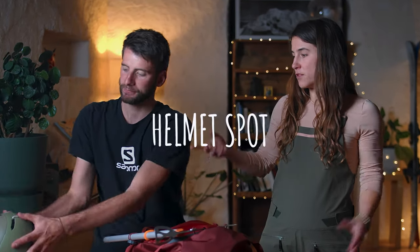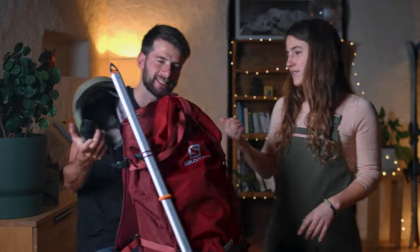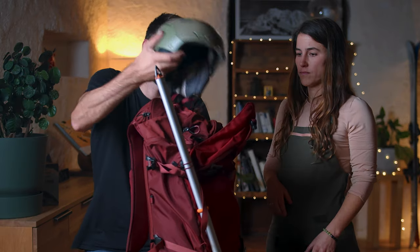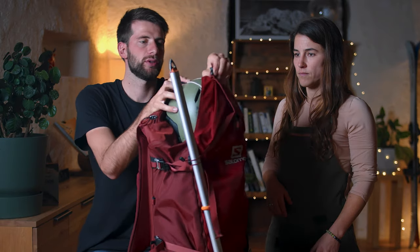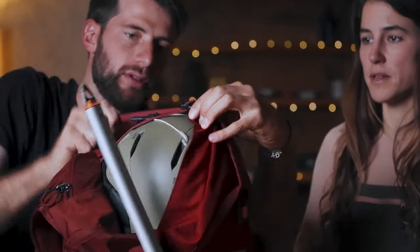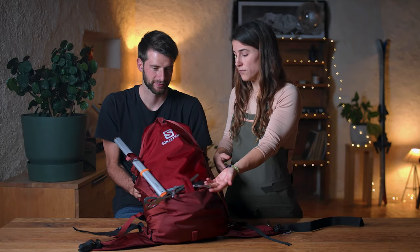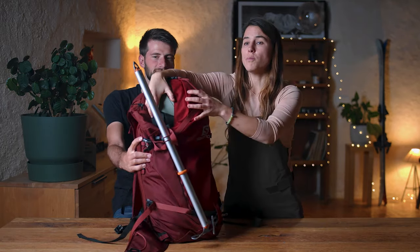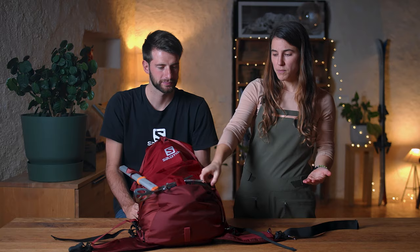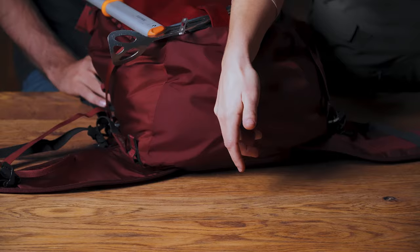For the helmet: normally you should have it on your head, but if you don't, there's a spot for it. You open the pocket on the top, put the helmet in, close the pocket, and use the cord to clip and secure it. There's even a place to put a second ice axe if you want. You could put a rope on top of the bag where the helmet is, and there are options to put carabiners on the daisy chains, on the belt, and even a loop at the bottom if needed.